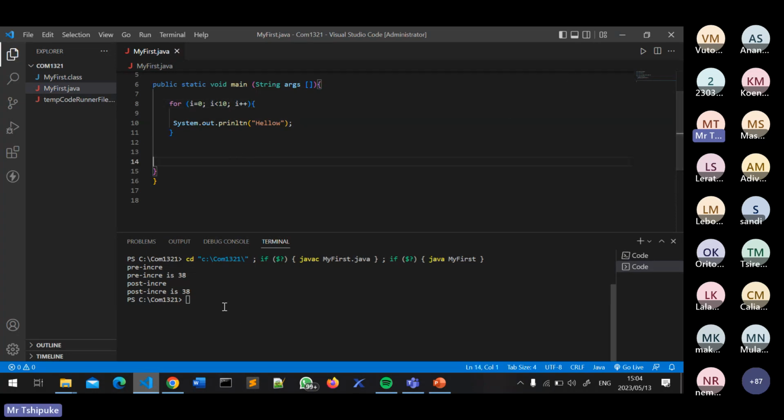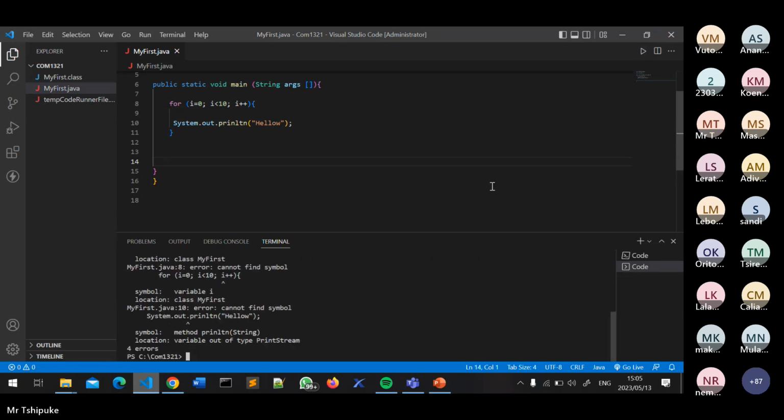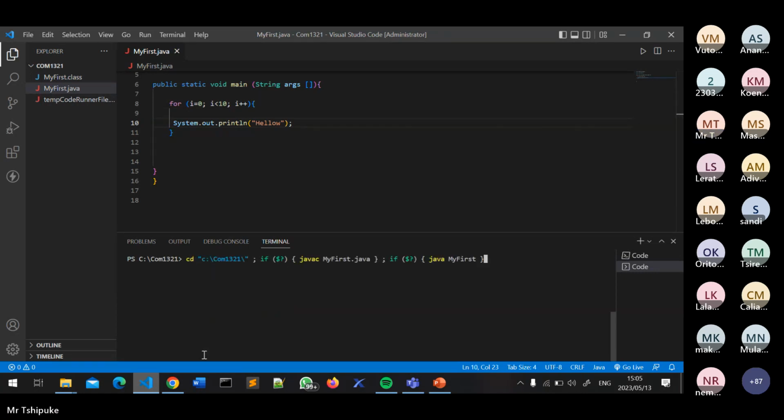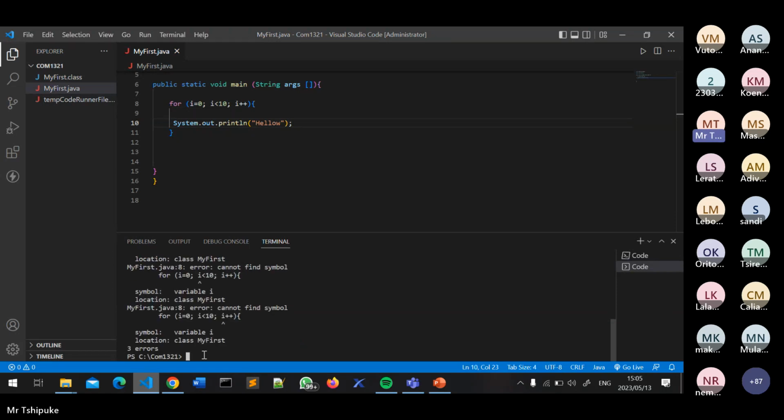Let's see how it actually works. Just run it. I'm writing things today. We still have an error. Remember, my mistake was that I didn't specify the data type. So it's not recognizing i.